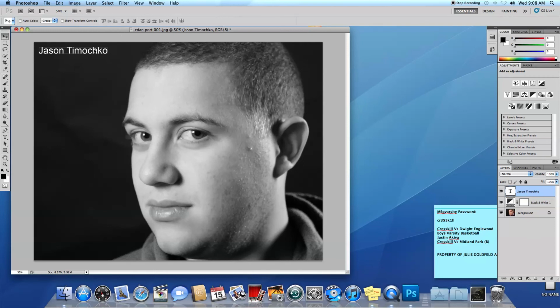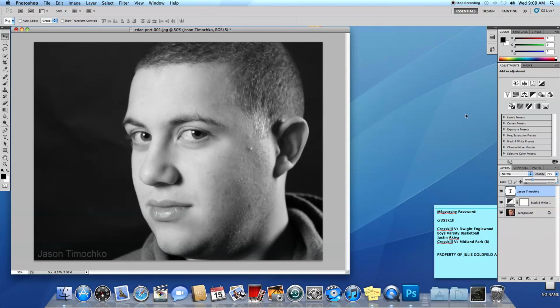I could put it here, or I could put it down there, which actually doesn't look that bad. If you don't have a lot of space, like if I wanted to put it up here, I could always press Control T, and I could change the way my name is oriented, and I could fit it up there too. But basically, find a spot to fit your name on the background, and then we're just going to lower the opacity of your type layer down to about 25%.